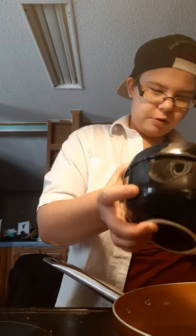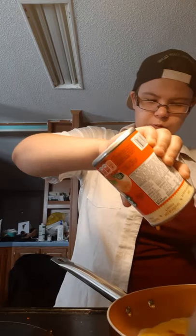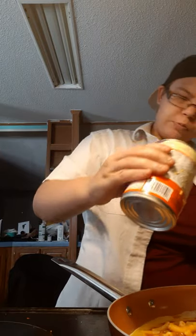Alright. Let's go open up this can of beefaroni. Alright. Don't forget the beefaroni. And so, I'm gonna put in the eggs first. All right. Spatula. And now the beefaroni. This is either gonna taste so good or it's gonna taste so bad. I'm gonna have to throw it out.